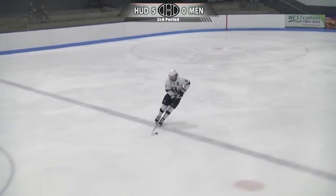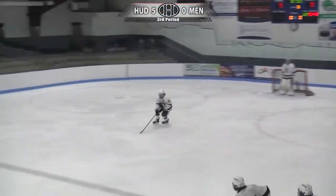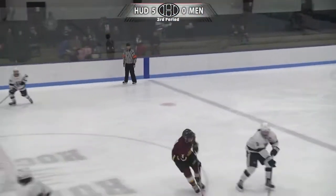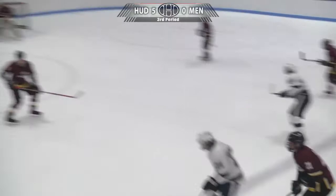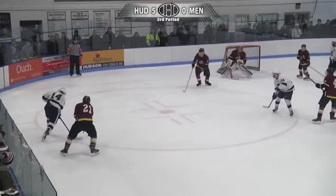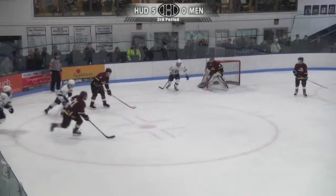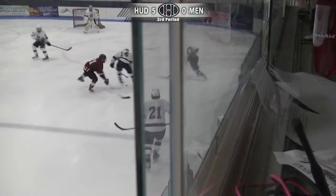52 seconds to go in the power play. Blacknum will circle on back as they change that forward line. Chipped on up to Flatham. Flatham, left side, takes a peek. Flatham tries to work it around his man. He's getting stick checked quite nicely. They'll come in to help. Nice stick there at the line to bat that one down. That's number 20, Halverson for Hudson, keeping that one in play.